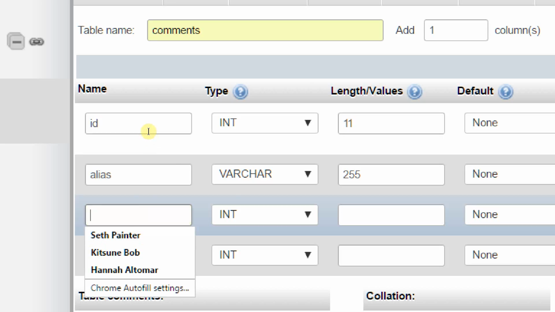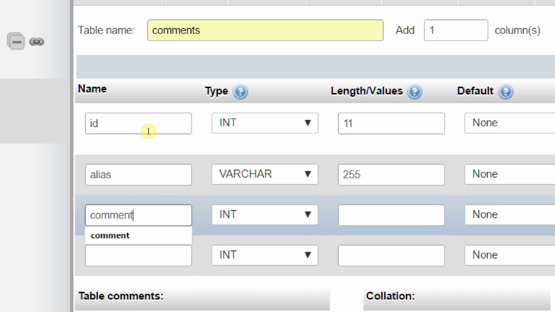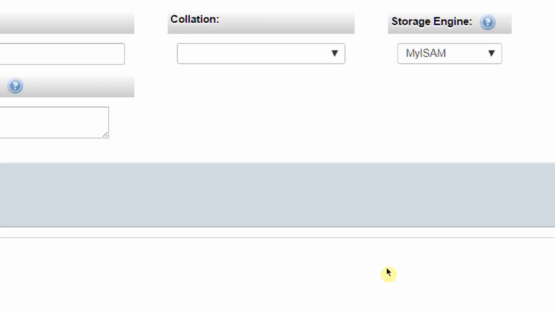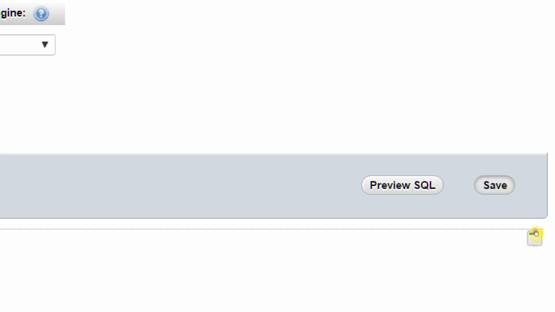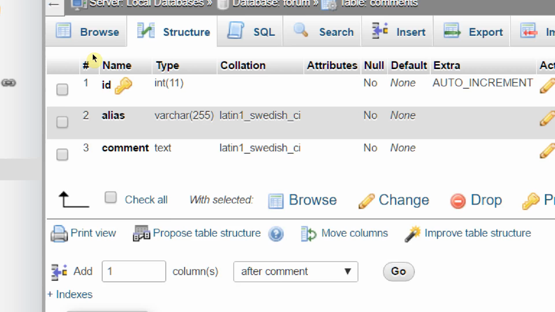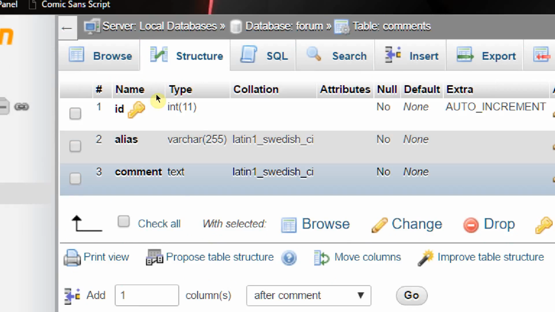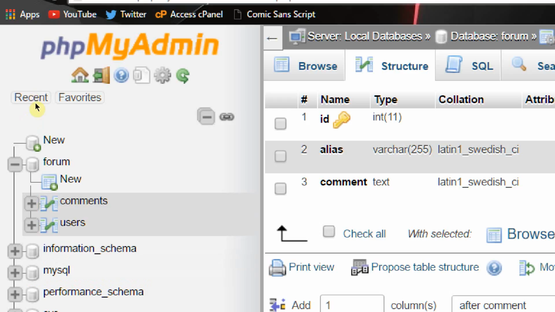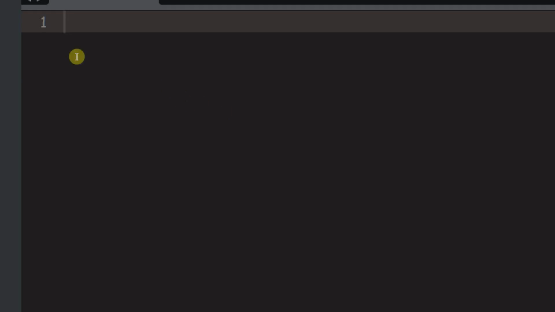whatever kind of comment you want. The last attribute we're going to have is comments, and this is the comment the user posts. We're going to set that to text. Now, we've got all these three attributes. Just go ahead and click Save. It should bring up this menu with our newly created table. There's nothing in this table, but yeah, we've created a table with PHPMyAdmin.